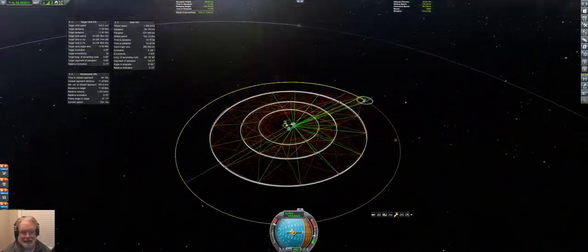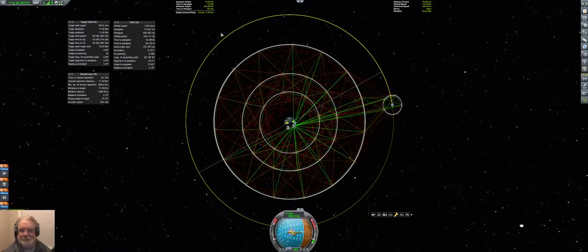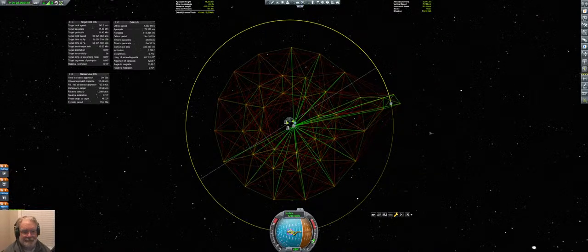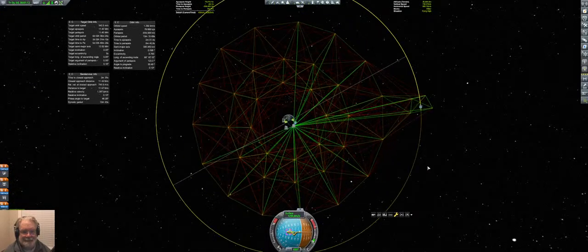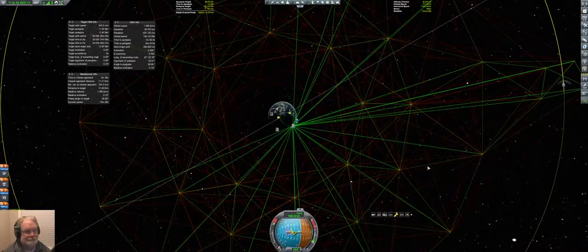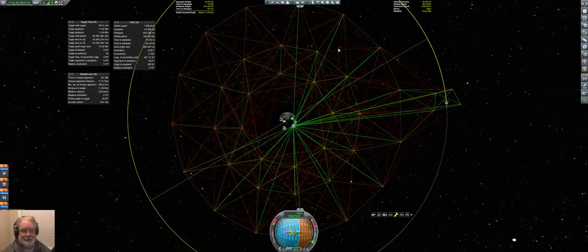So what does our satellite constellation look like now? Here we have our concentric rings around Kerbin at 1 day, 2 days, and 4 days period.